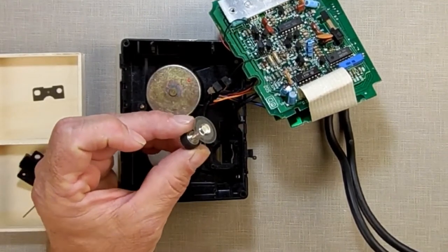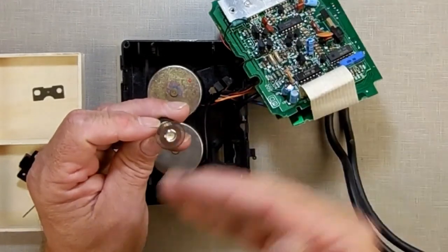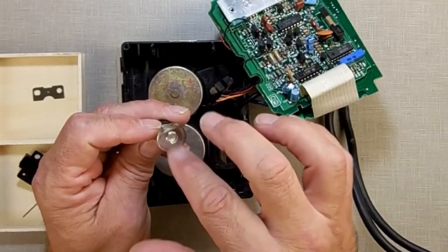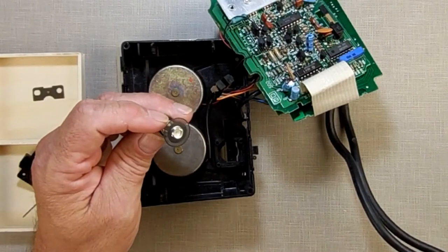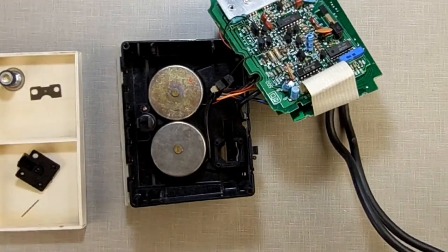Let it soak in rubbing alcohol for an hour or two, then gently wipe it straight out across the grating. Don't go sideways like this. If you can't get it off, you can sometimes take your fingernail and gently pull it this way. Try not to break that grating, because if you break that grating, you break the wheel, and it's useless. And they don't have replacements for it.